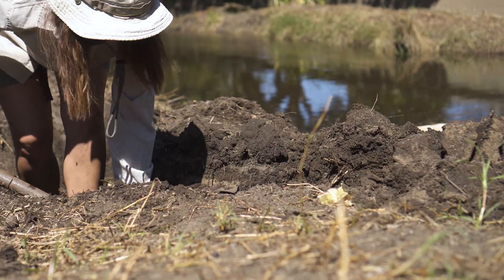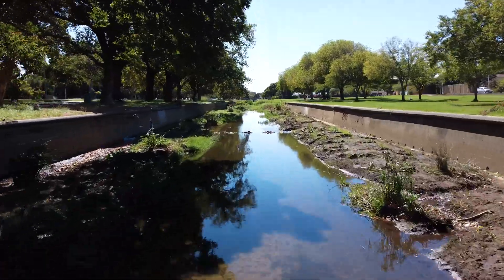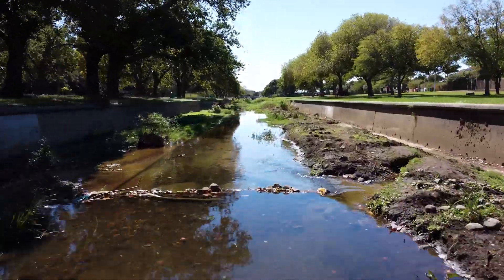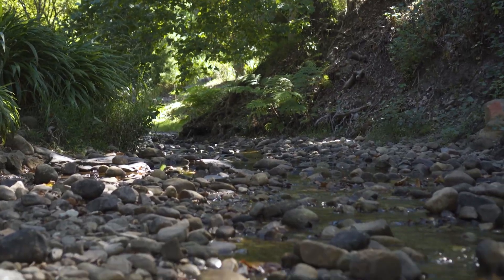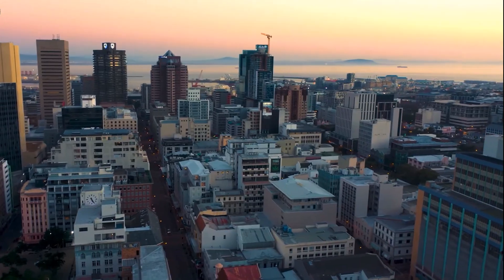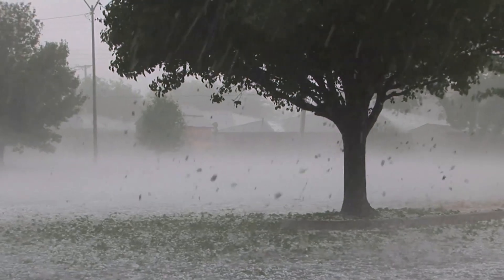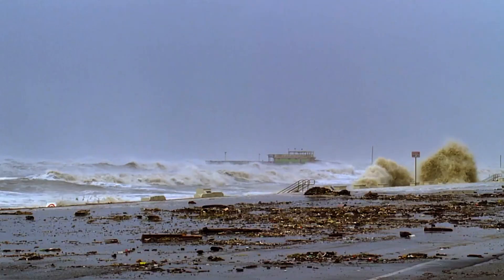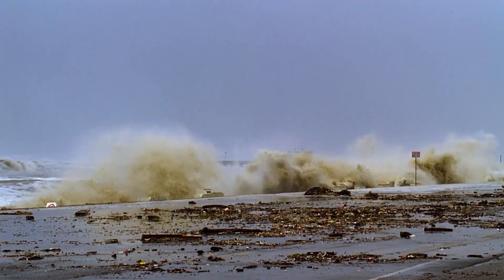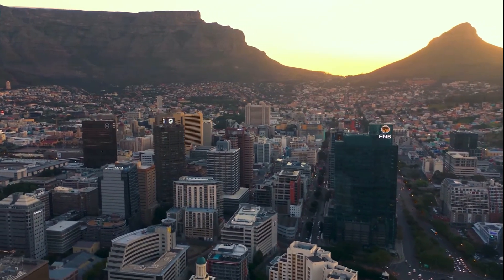The health of the city is seen in its waterways. When you start to look at waterways that have good quality water, aren't spoiled by pollution, and invite nature back, then you can begin to say that we've actually started to build a healthy ecosystem. That health is really important as we build a city increasingly having to deal with climate change — water needs to become part of the resilient characteristics of the city. The health of the city will be seen in its waterways, and let's start to improve it in that sense.